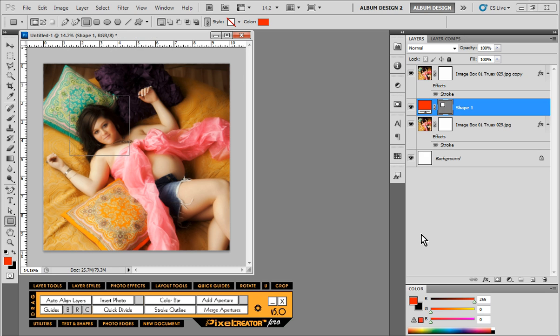That looks good right there. Now what we're going to do is create a clipping mask — and there are several ways to do that in Photoshop, of course. What I like to do is hold down Alt (or Option on a Mac) and click directly between two layers. See that little icon that appears? That tells us it's going to create a clipping mask, which it has now done.